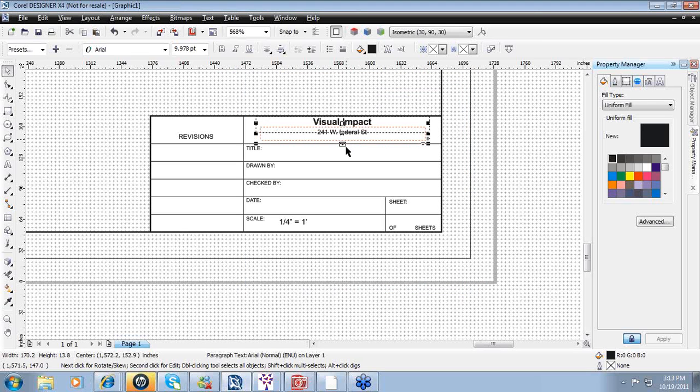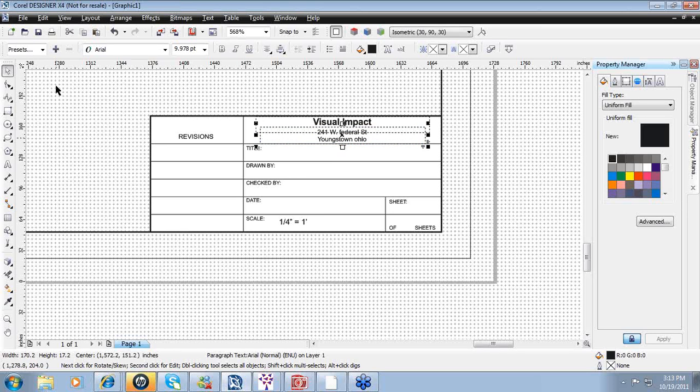The text box has an arrow, a center arrow. If we just pull down, you'll notice that it just expands that text box vertically, so more text is displayed. So all I had to do is just click on the center vertical sizing node to really display the entire address or the text that was included in that box.